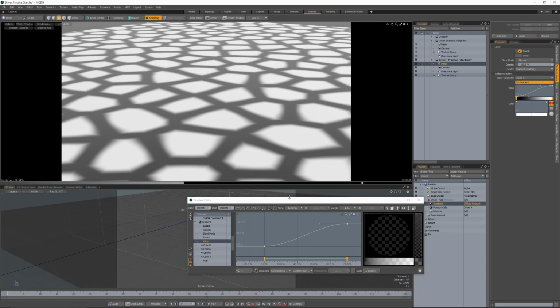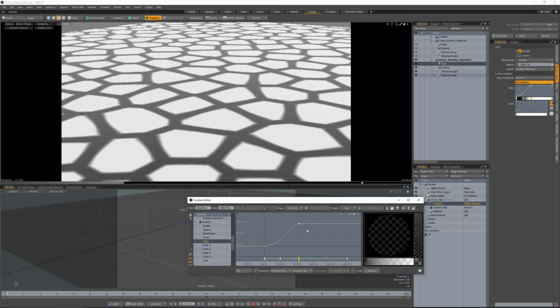So let's say we want to make this so that it's flat, and then we get a darker gray, and then we bump up to a lighter gray, and then down, and then back up. We can add that just by middle mouse clicking here to add some points. So we're going to go here, here, here, something like that. Now you can see we have a much more interesting form here, all right?